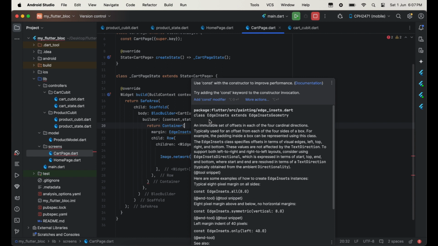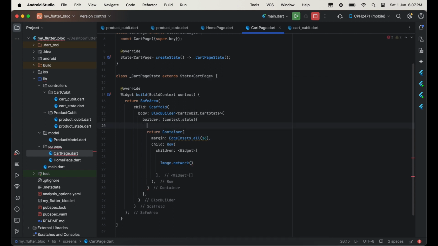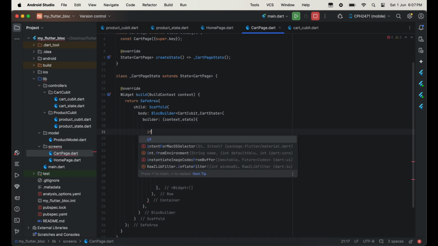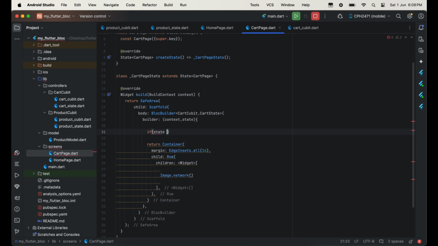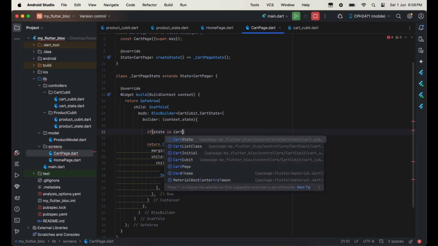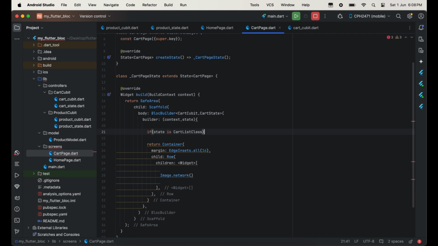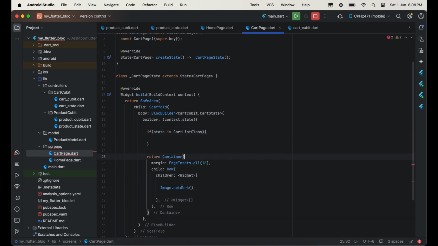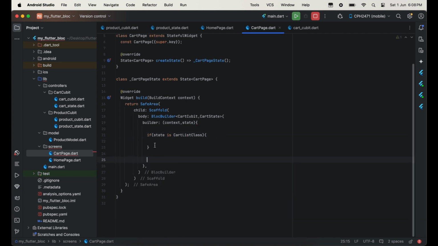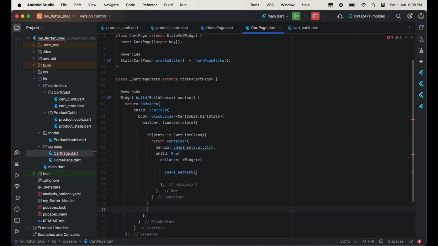Actually we need to wrap this inside state. Firstly we will check if state is CartState, and then inside this the CartList class, and then inside this we will cut this return and paste it here, and then write a semicolon here.